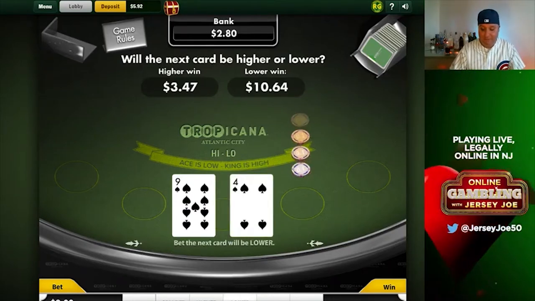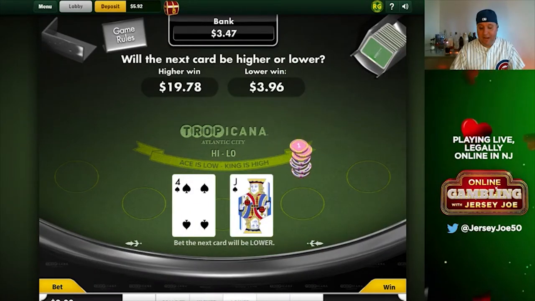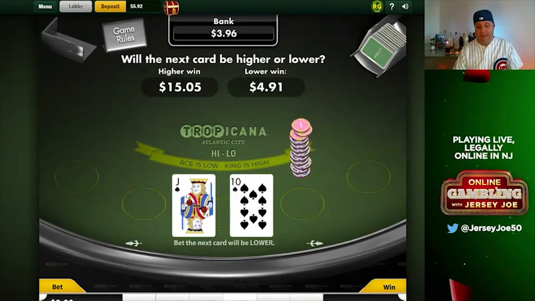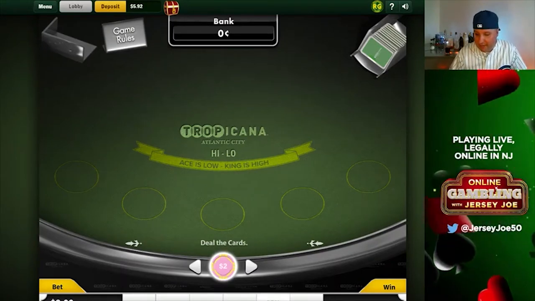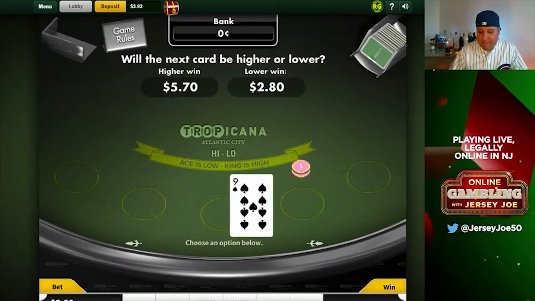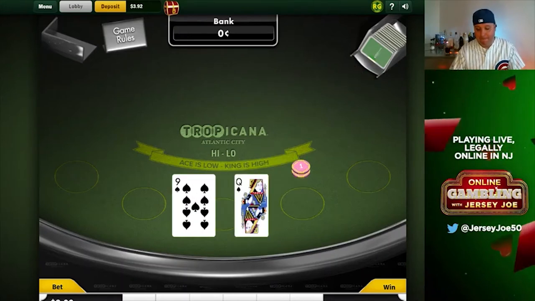9 in the middle, but we're going to go lower. Let's be safe. Lower. 4. Let's go higher. Jack, I want to go lower. 396 in our bank. I want to go lower one more to win 491. Nope. Game said nope. Okay, 392. Let's go lower on the 9. Nope.